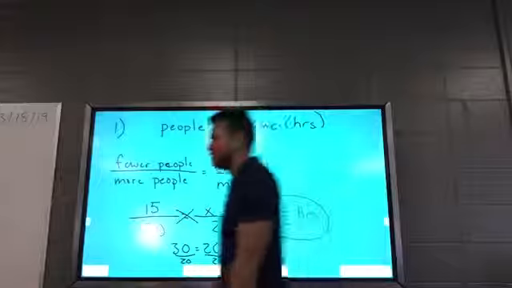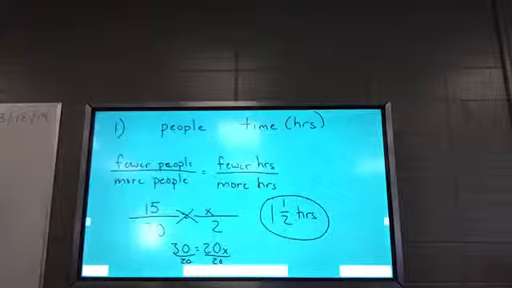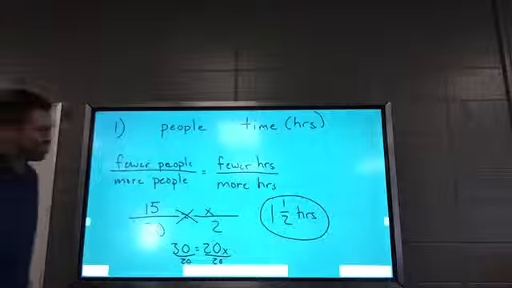Because it's an inverse. 5 people for every 30 minutes. Say it again. 5 people for every 30 minutes. Or it could be 5,400 seconds. Mr. Ray, could you just divide it, maybe 15 over 20 and 2? Yes. And then we're going to come up. Mr. Ray, would it be wrong to put 1.5? Nope.